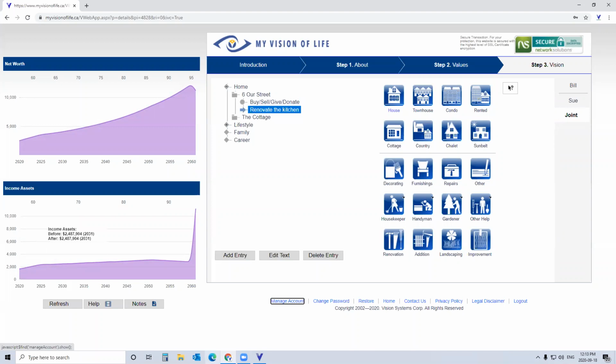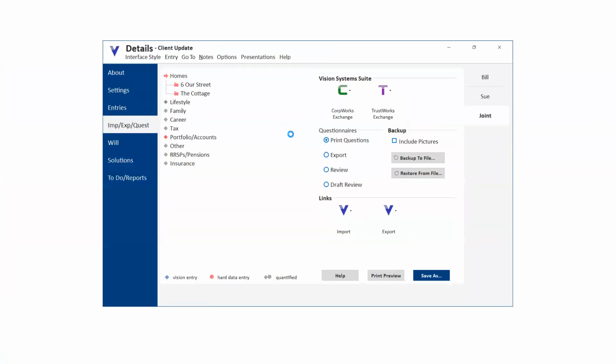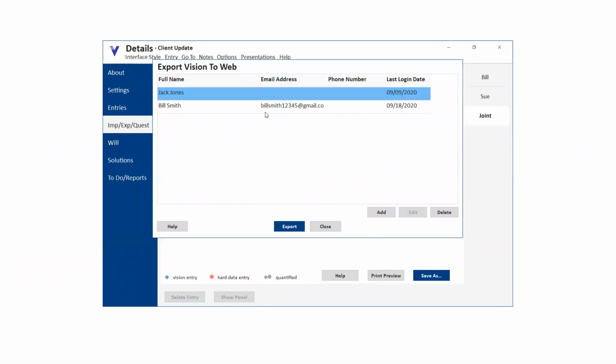But when you do that export, you should be using your personal email address, not your business address. Your business address, your advisor address, is the one that will go in that advisor field, and you'll use your personal one for the My Vision of Life website, just to keep them separate. So just be aware of that.